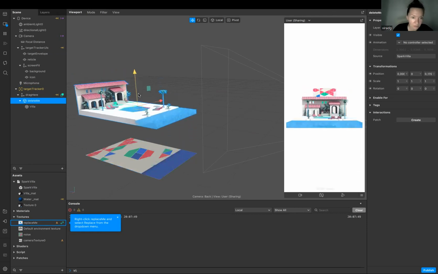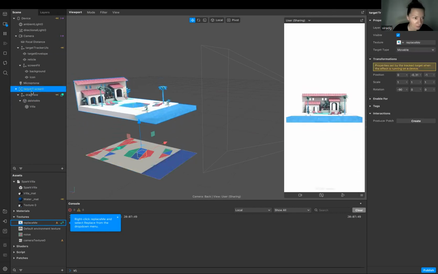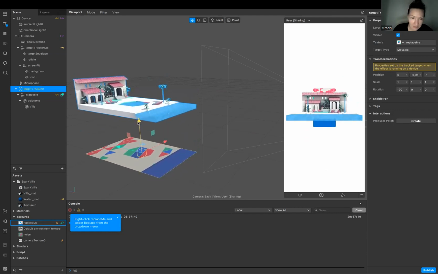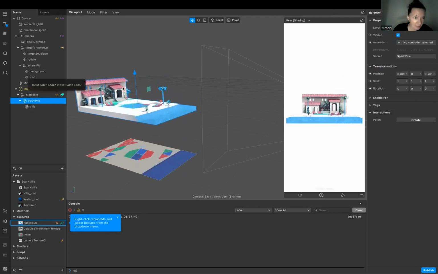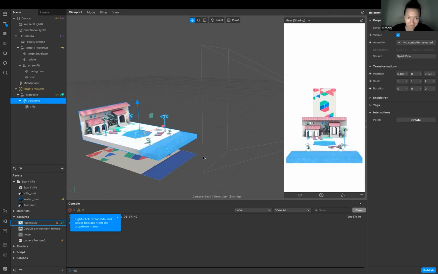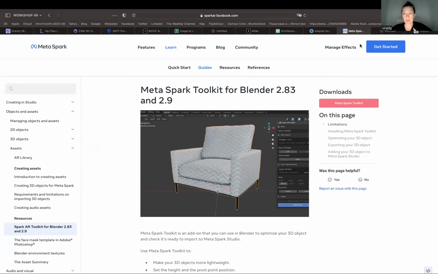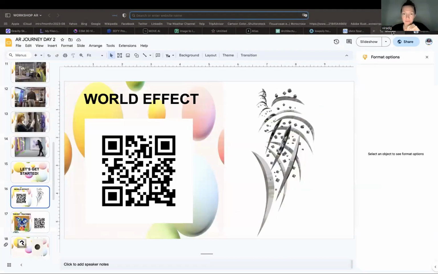This is the model. Target V is your picture, your 2D picture, you see? You replace that, and you replace delete me. That's it.